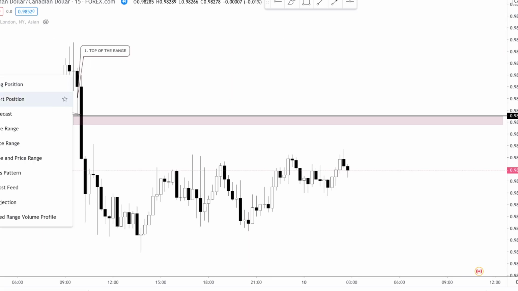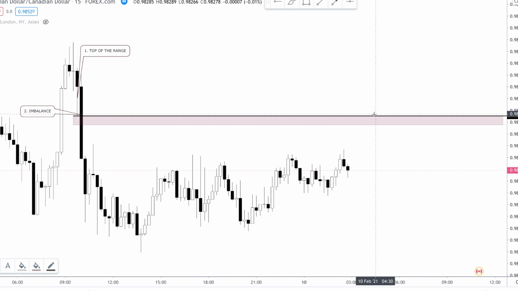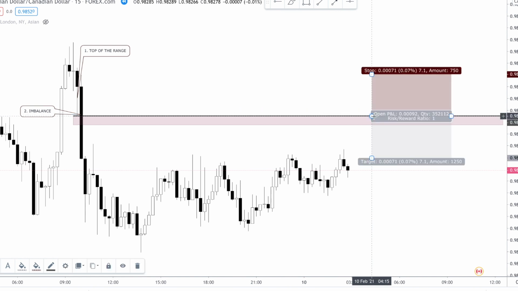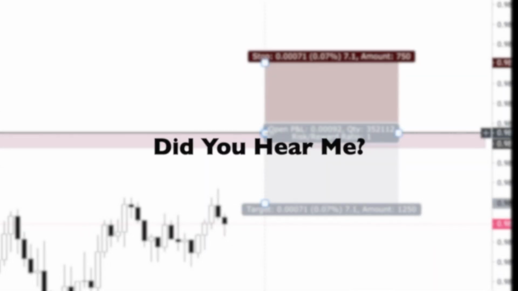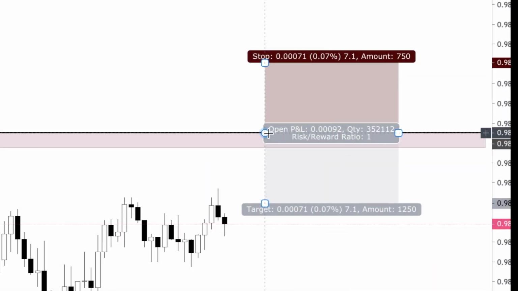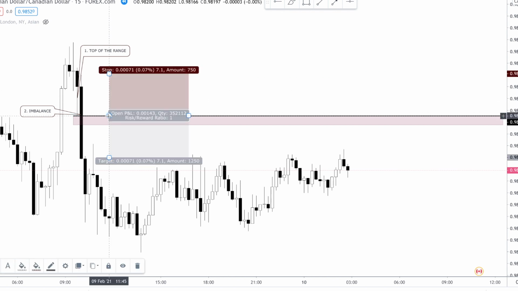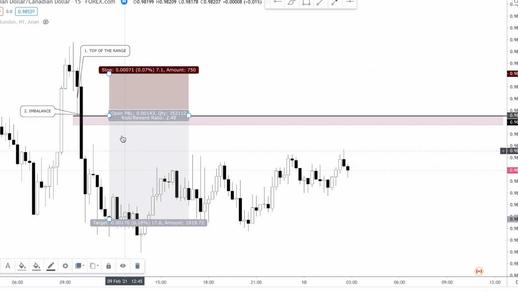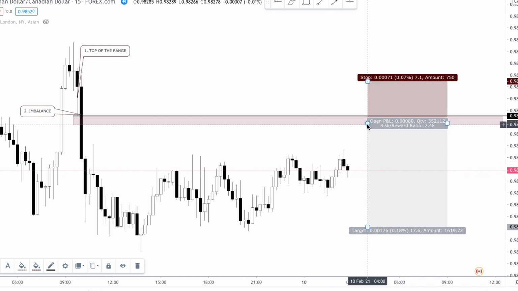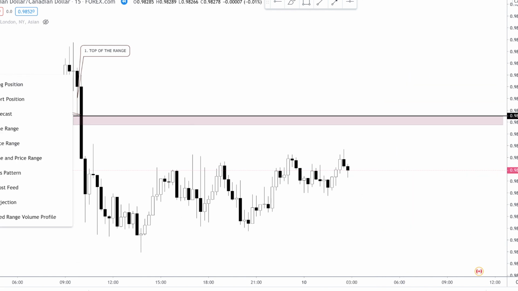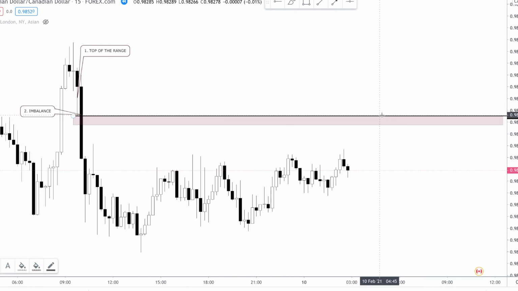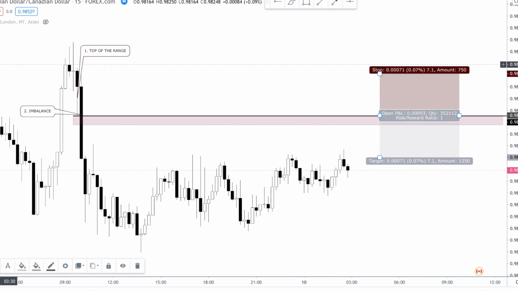You're going to grab your risk to reward tool. I'm going to sell at this point of interest. Now, I'm going to place my risk to reward tool exactly on my entry. I'm not going to take my risk to reward tool and place it over here and then stretch it like this and then go over here and put it like this and try to figure out where the exact entry is. No, I'm going to place my risk to reward tool exactly on the entry that I planned previously.